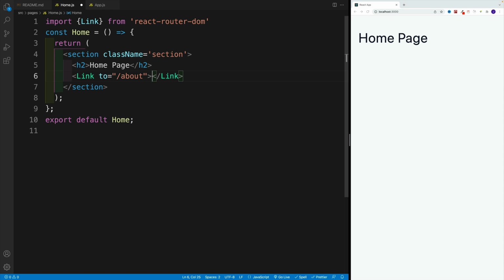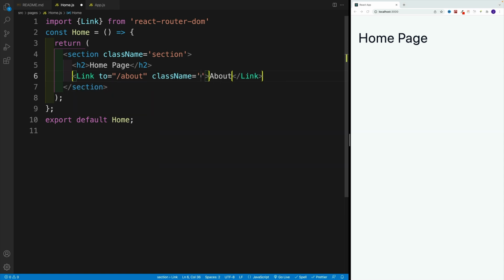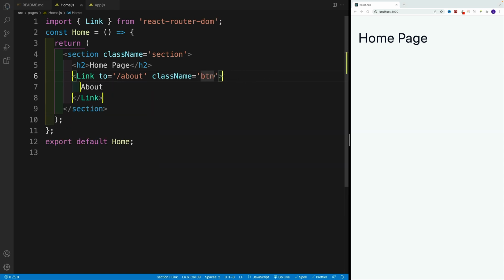And let's add a name. So whatever we want to display here. And a little bit of styling. Therefore, I'm going to go with className. And I'm just going to say btn. So once we save, notice, now I have this link to the about page. Now we navigate to about without that full page refresh. And in order to make this a little bit more interesting, why don't we also do the same thing in the about page? So then we'll be able to go from one to another one.